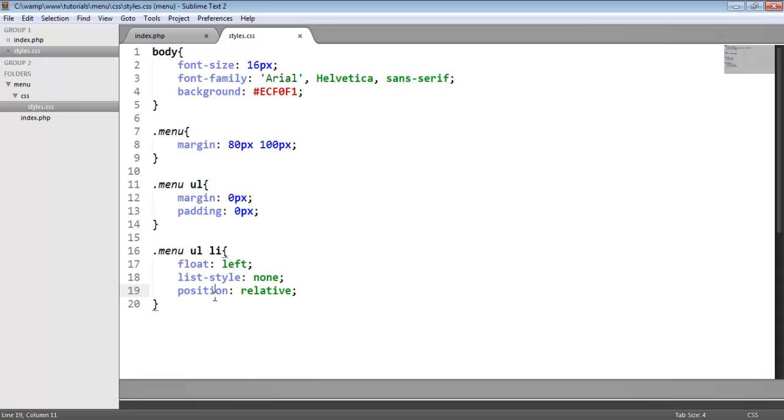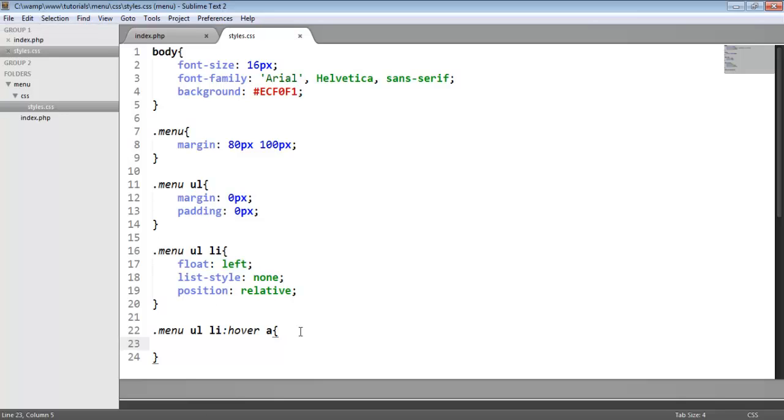Now I wanna give some cool effect. I'm gonna menu UL li hover A. This means when I put my mouse over some list items, the list item is going to apply some effect and some style to the link.